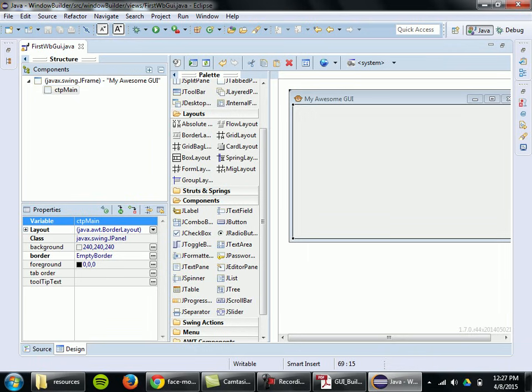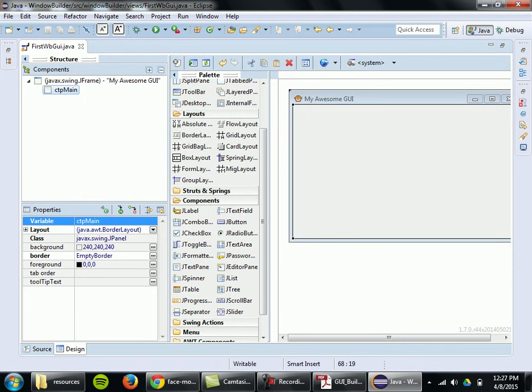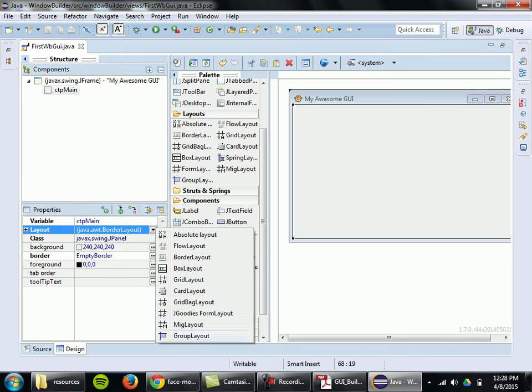All right, but notice when I click on my content pane, it gives me a layout, and it gives me this border layout. If I click up on the frame, it doesn't actually have a layout. Remember, it's the content pane that is technically a component, so it has what's called a layout, and I can change this. I can either click on here and just select a new one.